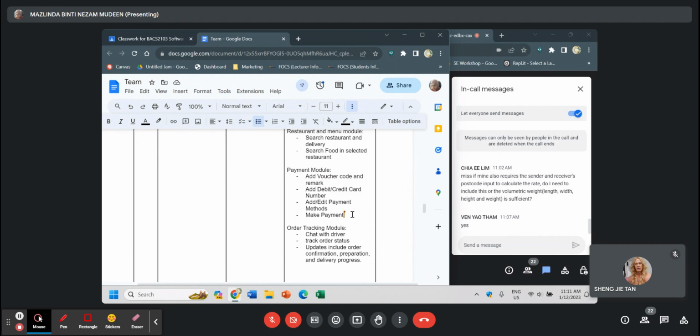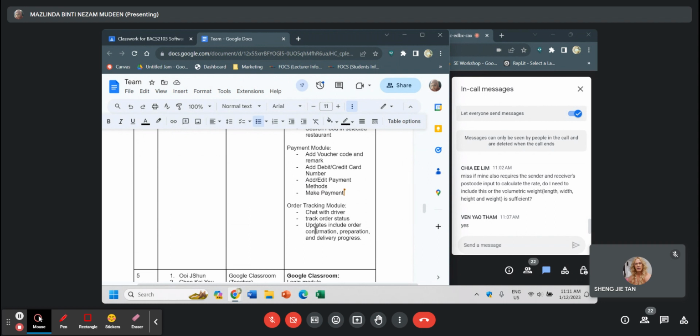Both adding, and we are not doing any payment, no making payment, correct? But if we don't do the payment, can we continue here? I think cannot.